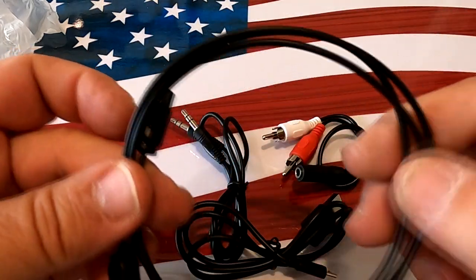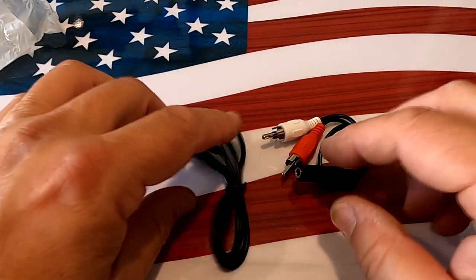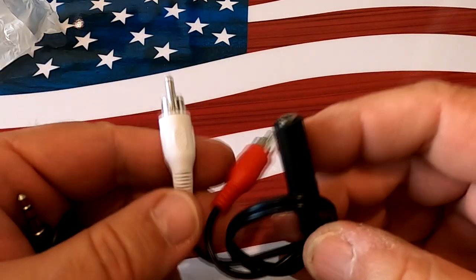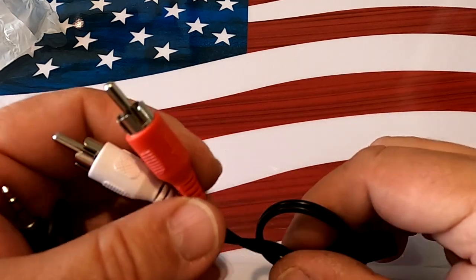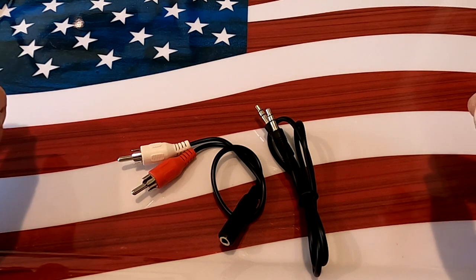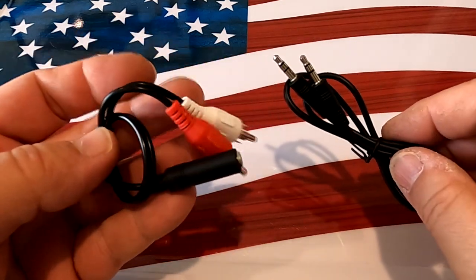In the package we have a thin flexible optical cable, a micro USB charging cord with no AC wall adapter, a 3.5mm to 3.5mm stereo auxiliary cable, and a 3.5mm female to RCA male adapter cable. I had a problem with that last configuration — using it introduced a hum into my system, which I'm going to assume is an issue with the adapter itself. I don't see this very often, but in this case it is a problem.